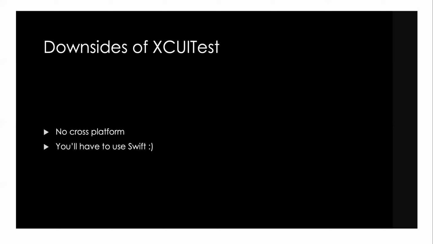Cool, I think that's it. But what are the downsides of XCUITest? So there are a few downsides to XCUITest. You can't really write tests for multiple platforms. You can't have a test which is testing both iOS and Android apps within the same test, for example. That's something that Appium does.